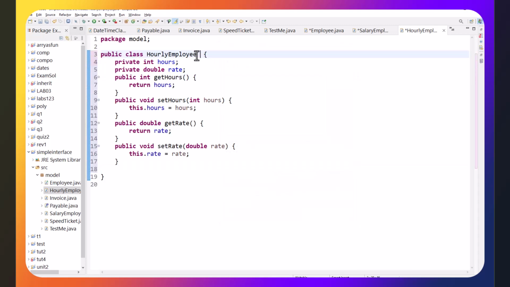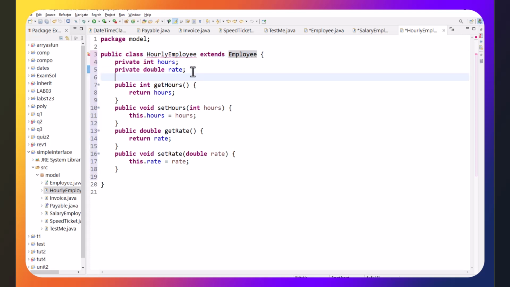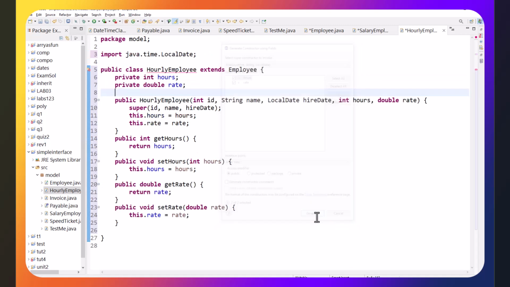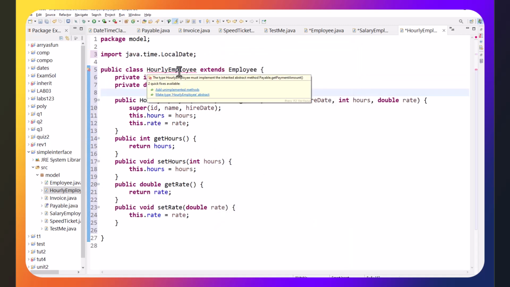The moment I say extends Employee, they will ask me to do many things, and one of them is the constructor. Let me just go with the constructor. Good. And I need to implement the getPaymentAmount, which was not implemented in the abstract class employee.